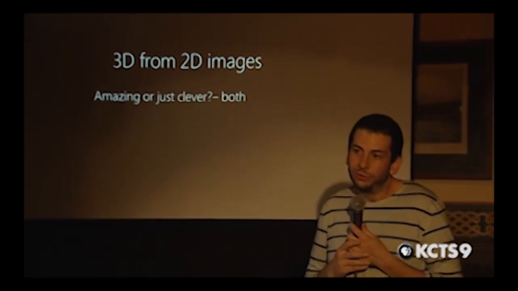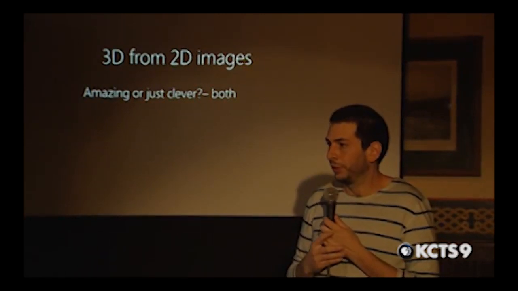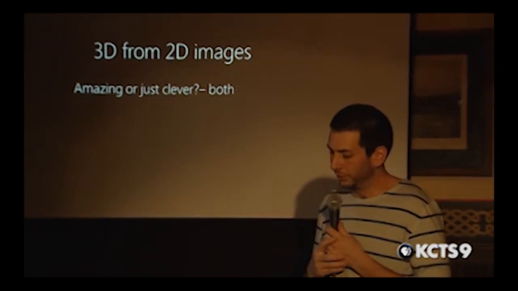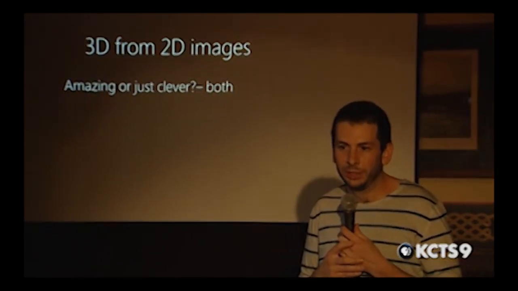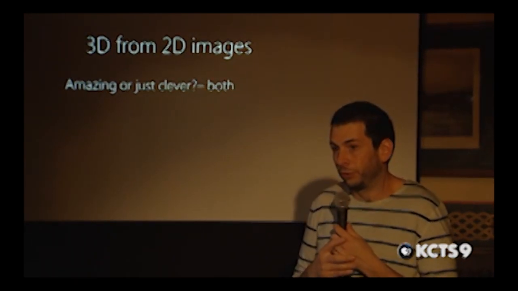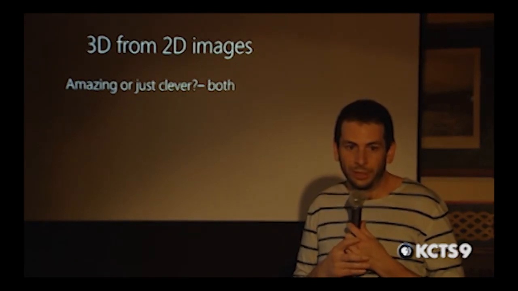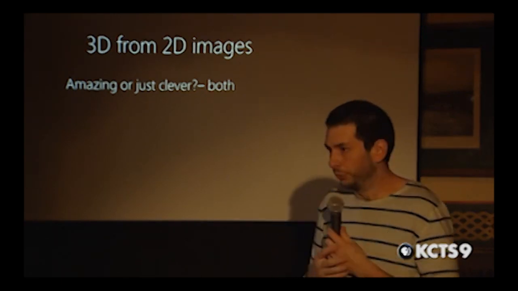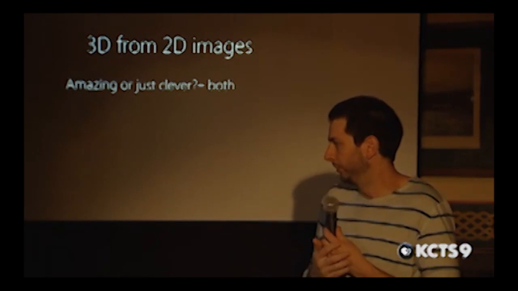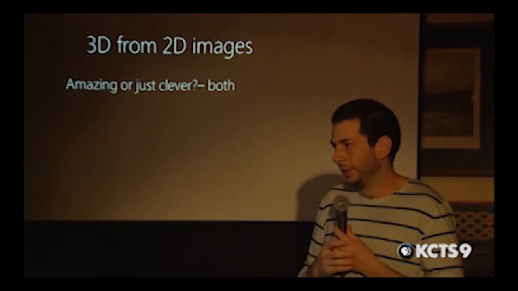And this got very different reactions from people inside and outside the computer science field of computer vision. From inside the computer vision field, it was seen as a kind of clever trick, clever hack. And from outside, it was seen as amazing and something that nobody knew we could do. The field of computer vision has been around for decades, really for as long as the field of computer graphics has been around. And these techniques have been known for a while, although it's the usual thing with technology, the series of incremental improvements that make something that starts off very, very hard finally become doable.